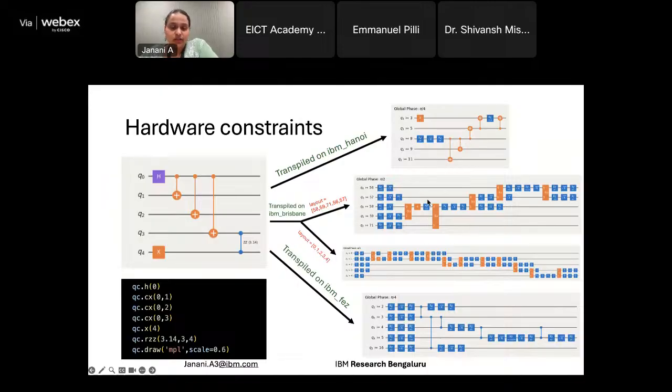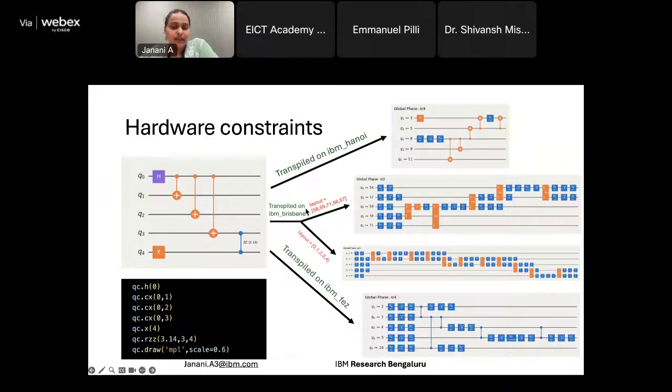But this is just comparing two different circuits on IBM Brisbane only, but with different layouts. And if I transpile this on IBM Fez, you see that 1 goes to 2, 0 goes to 3, 3 goes to 4, and so on, right? Also notice the gates here. Here you had CX for 2 qubit. Here you have ECR, which means that, of course, this is true.